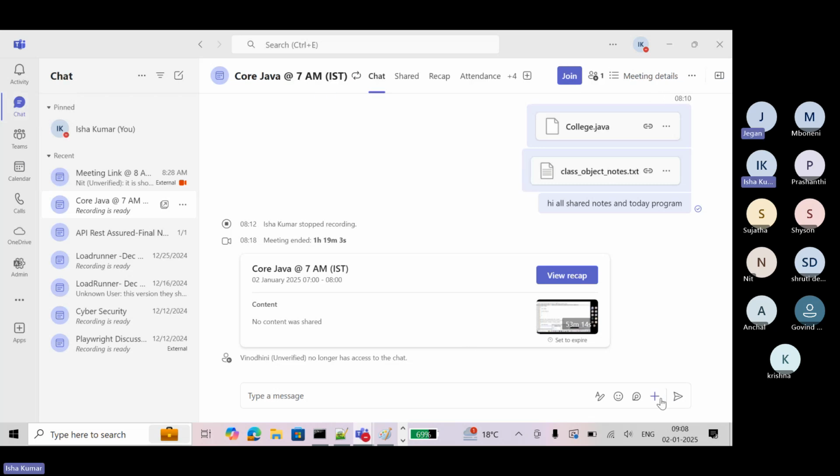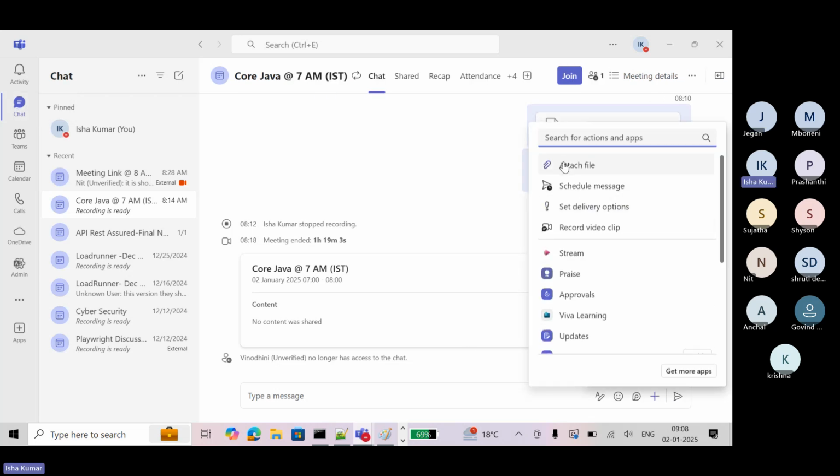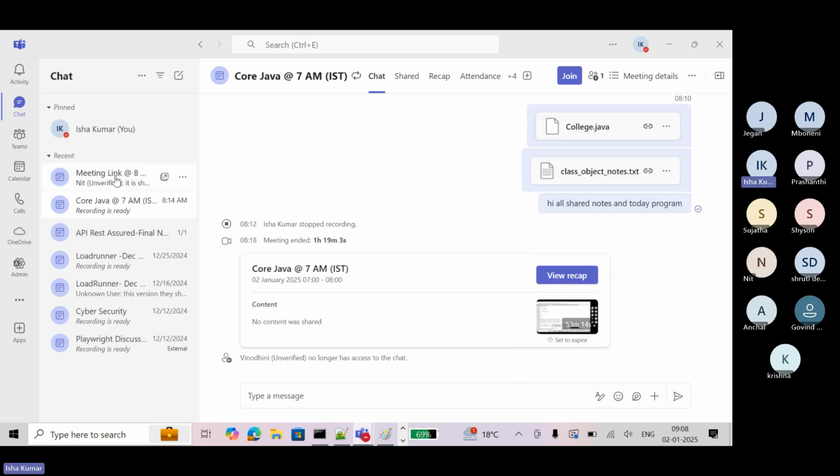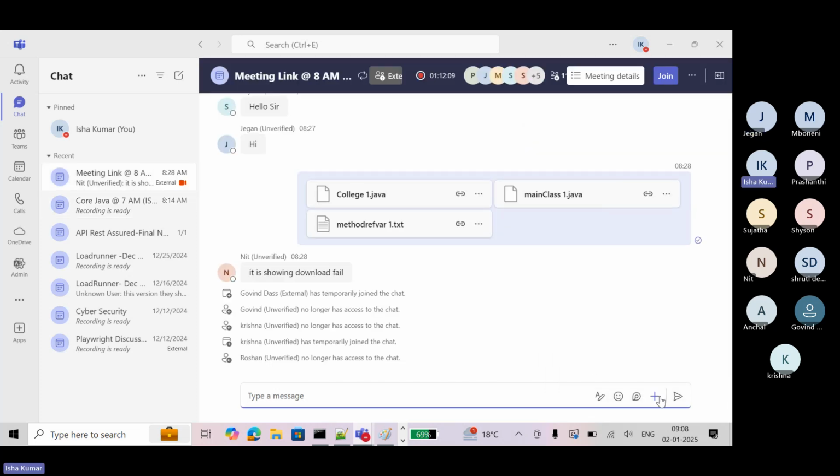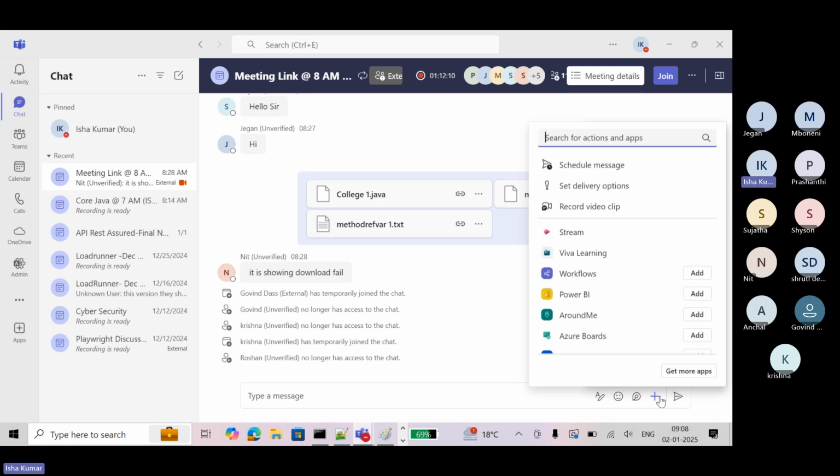See here, I will get these problems now. Attach file option is there. Can you see that? Now as I am taking the class, I think they are using the free version. This is the problem. Once the class is over, we'll get the attachment option here.